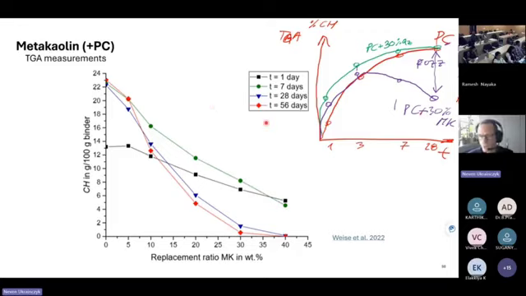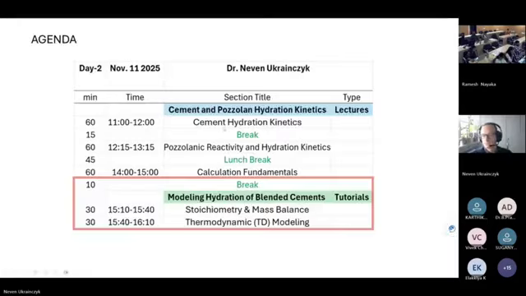So this now allows you to model the pozzolanic degree of reaction using just TGA. And now you can model it. And there are not many papers in literature that model this, so you can do it now. So any questions?